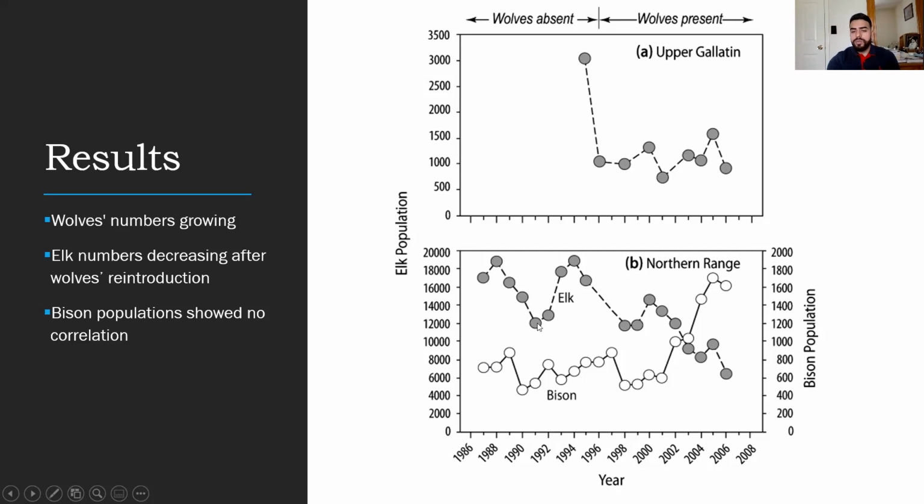But even then, it only reached about 12,000 elk, and it was too large, like I mentioned, for the riparian plants to grow. And so when they stopped that culling, you can see that the population went right back up to its peak of around 19,000. And when wolves were reintroduced, you can see a dramatic and continuous decrease until it reached a minimum of 6,000 elk in about 2006. Now, the bison results were actually interesting.